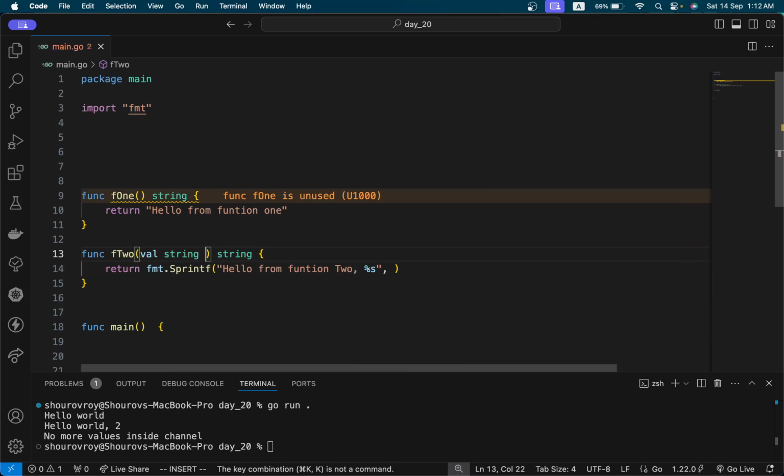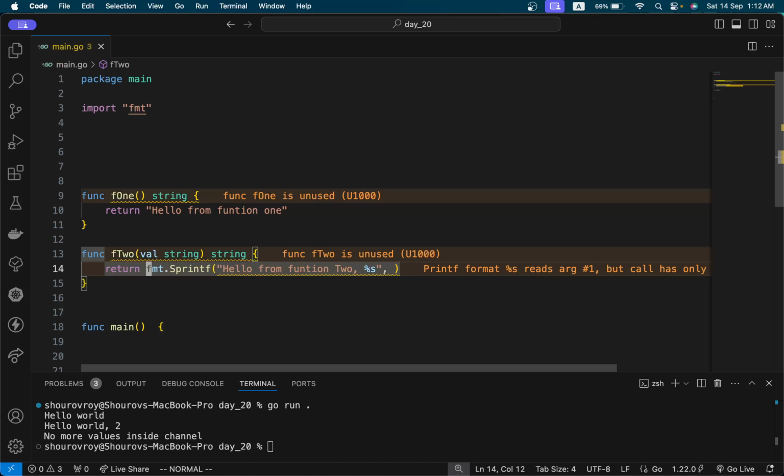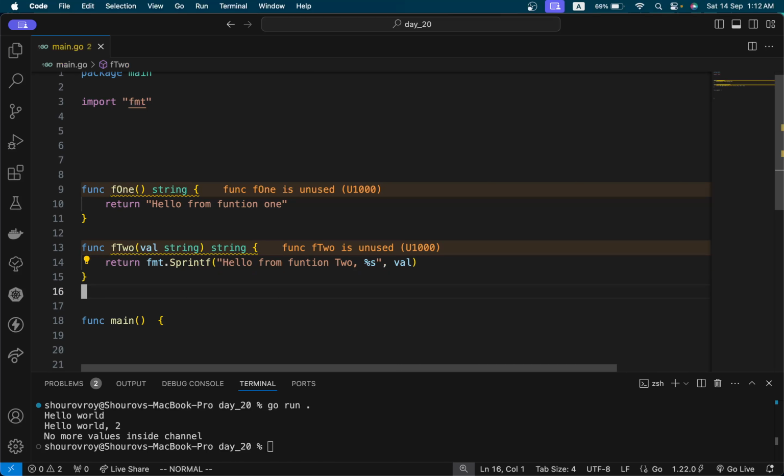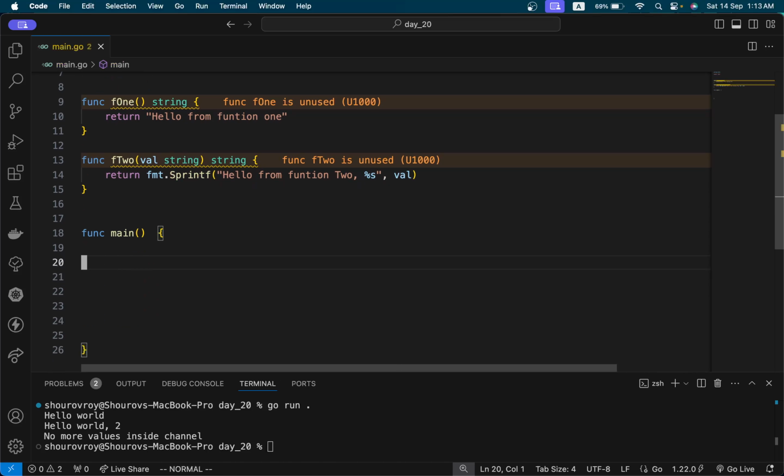So let's give it a parameter, val, here. That's great. Now you can see that this function 2 is dependent on function 1, because we want something like val, which will be given from function 1.